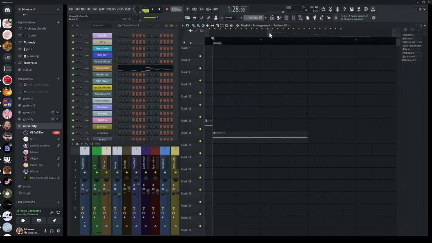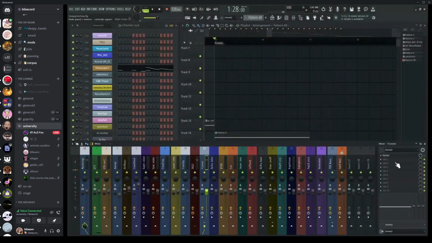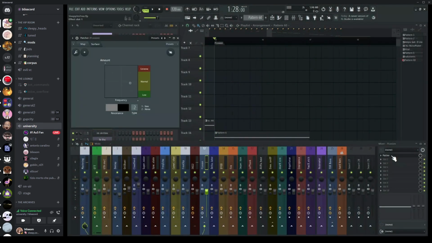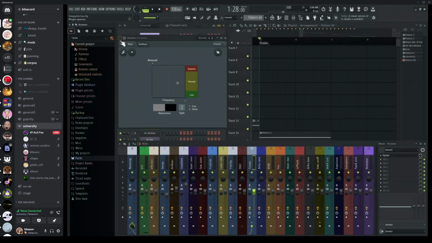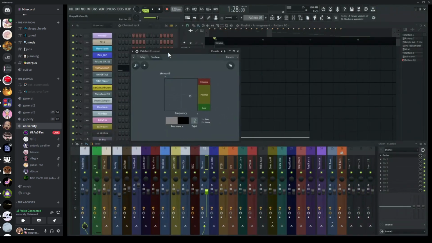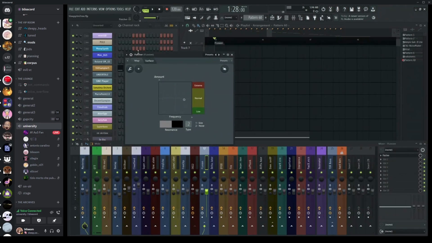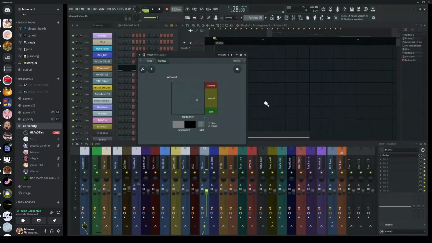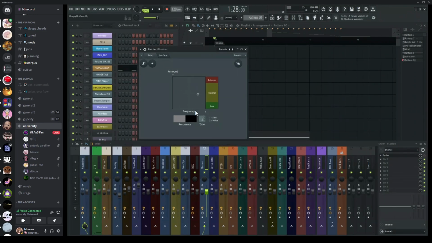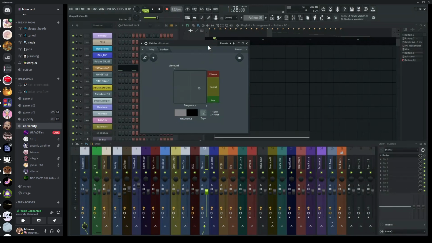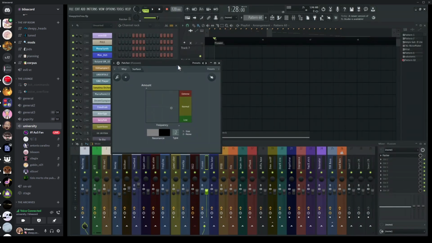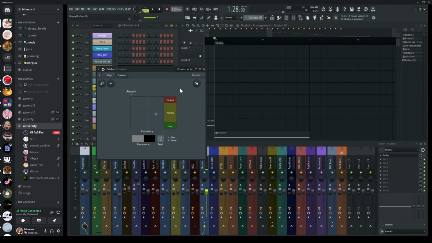Anyways, this is Flosion, so this is FL only. Sorry, other DAWs, but this is basically Ableton's Erosion plugin that someone made a patcher preset for and put in FL, and so now you have Erosion. What Erosion basically is, it just adds noise to a signal. That's it. Based on the input volume, it'll add noise, and you can adjust frequency, resonance, all that stuff.